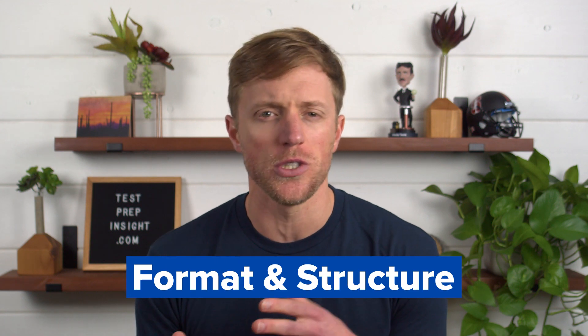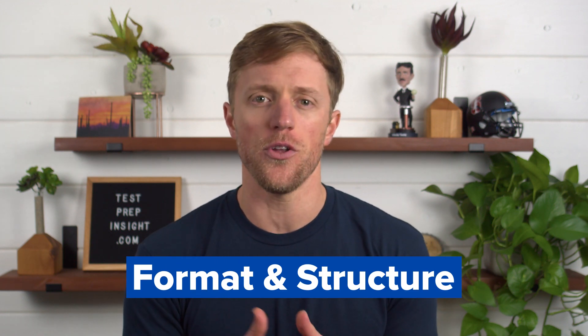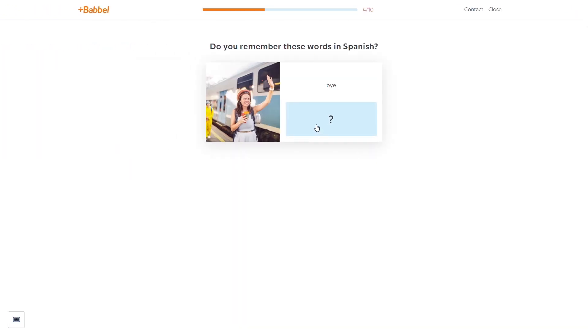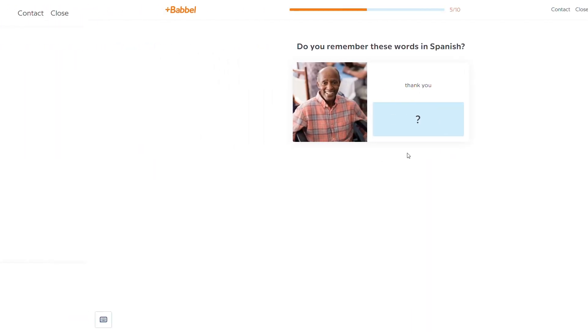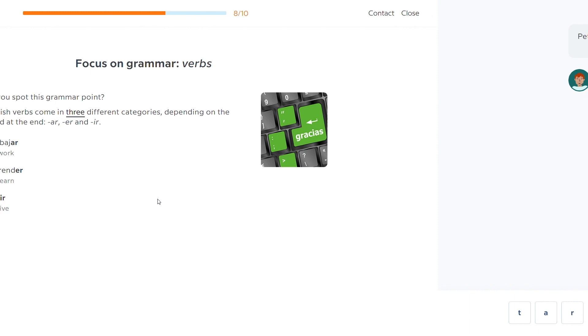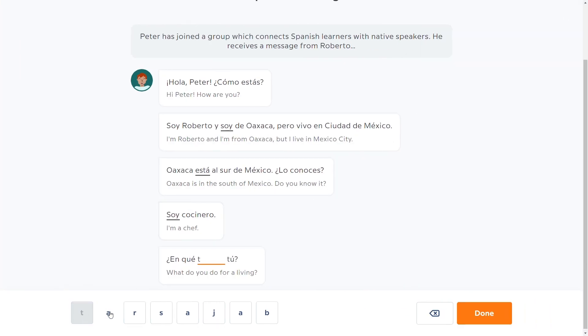Next up, let's talk about how the lessons from both companies differ in terms of structure, length, and format, so you can start to get an idea of whether Babbel or Rocket is the right fit for you. Starting with Babbel: their core lessons are about 10–15 minutes in length and go by super fast, because each lesson is made up of several quick-hit interactive drills and exercises. For the first two minutes, you might be listening to new words or phrases and then repeating them, then the lesson will quickly transition into a digital flashcards drill, then a short grammar or conjugation lesson where you reconstruct words using your keyboard, and then a fill-in-the-blank exercise following a mock conversation. It's a very fast-moving hybrid approach which I found to be very engaging and effective.